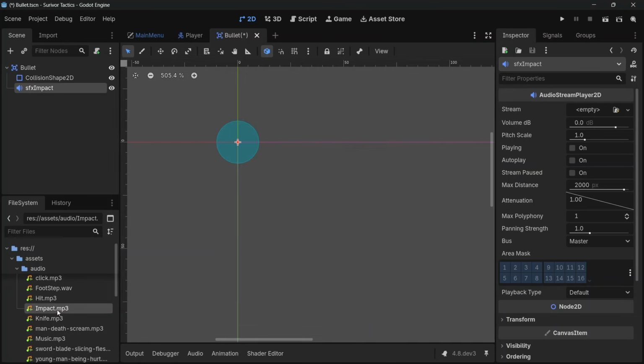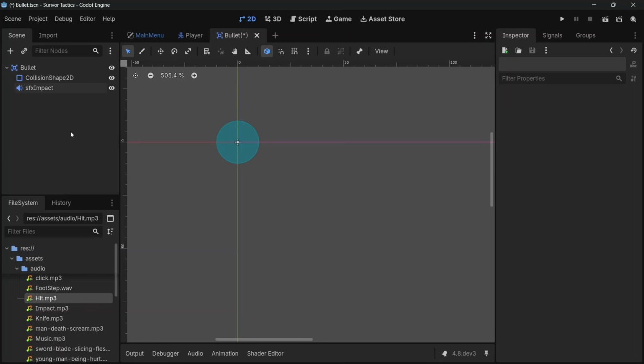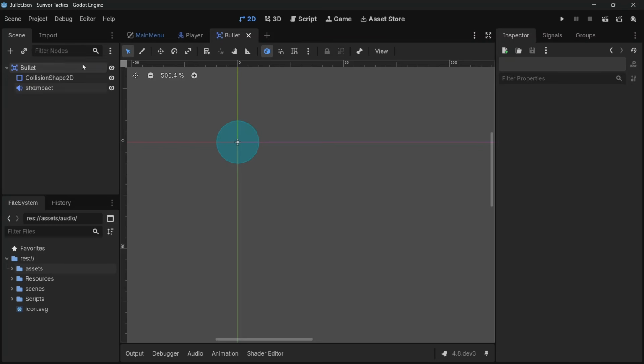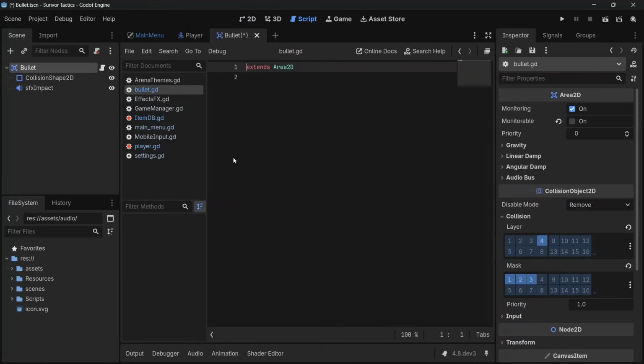Right, this seems to be okay, but the only issue is I do not know what I was thinking when I imported this impact sound, because this impact is when the bullets collide with metal, it makes that click sound. So I would rather take the eats one, which makes a more neutral sound when it collides with flesh, a wall, or an object. You can dive into complex stuff where your bullets detect exactly what kind of object they are colliding with to play a different type of impact sound, which will be complicated, but I trust you guys. You are pretty smart to push this project even further.